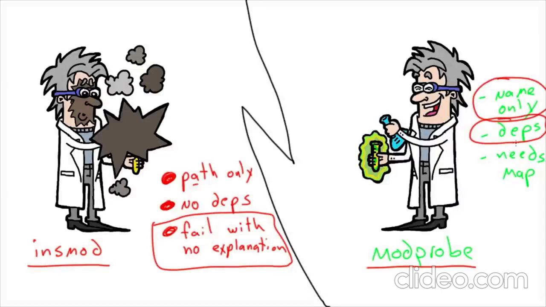Now, it does need us to have a map of all the needs and dependencies on a system, but there's a program to do this. We just make sure we type depmod when we're done installing a new kernel module, and it will recreate that map so modprobe knows where to find the dependencies. Now, you might be thinking, okay, well, obviously I'm going to use modprobe when I insert modules, and exactly, that's what you should do. Why does insmod even exist?